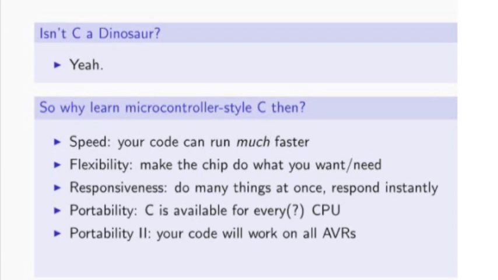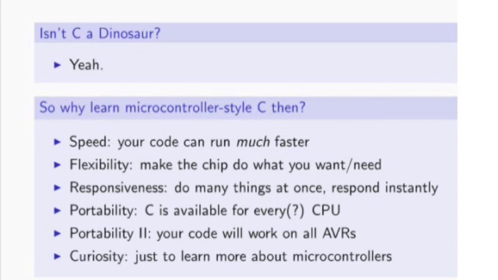But by and large, if you write the code to work on one member of the AVR family, it'll work on another. And things are broadly comparable across brand lines too. If you know how to write AVR microcontroller C, you'll know how to do it for the MSP430 or the PIC line of processors. No problem. So C is kind of an investment in your future.